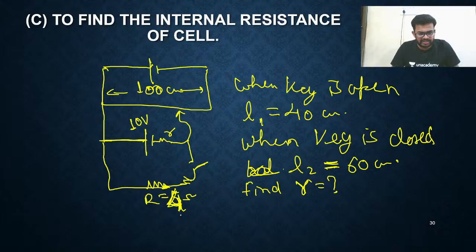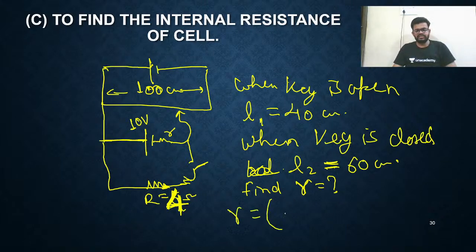This is 4, my dear. Okay, this is 4. So now how can you solve it? Simply you can solve it. r is equal to L1 minus L2, the mod of it. We have added in parallel, right? So I am writing here, L1 is 60 and L2 is 40. Anyhow, it doesn't matter, you can take the modulus of that.